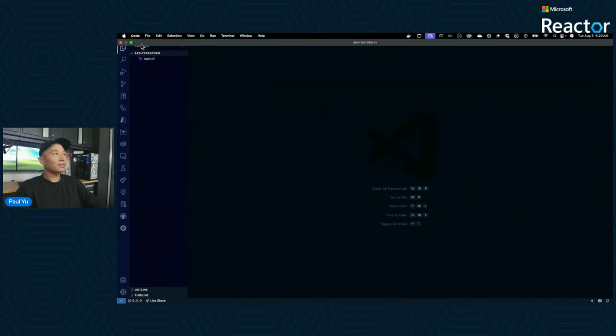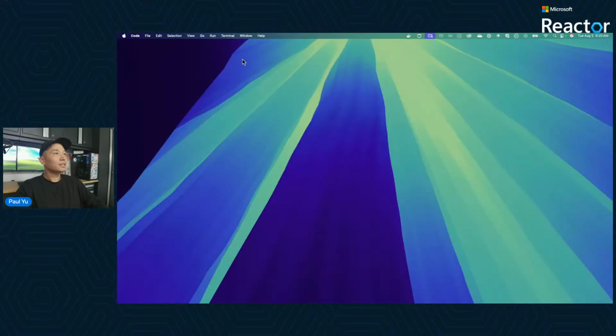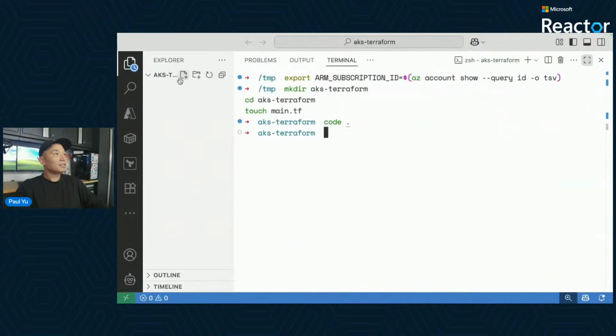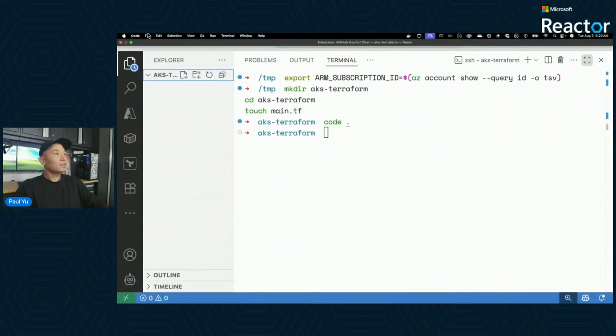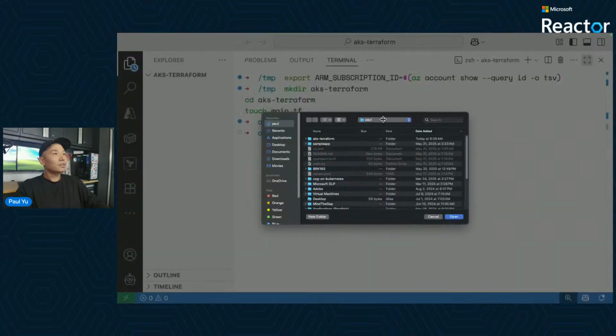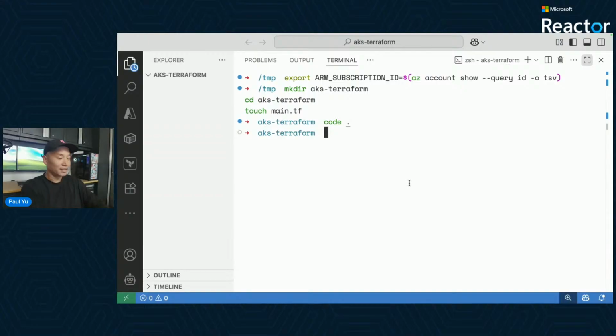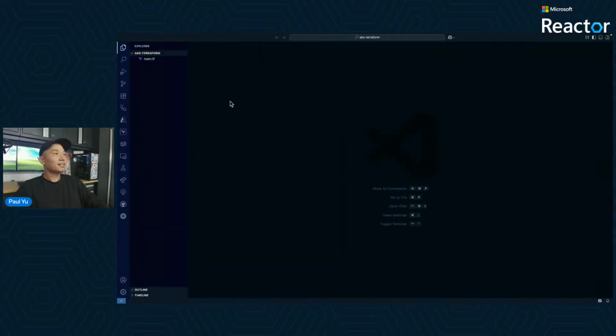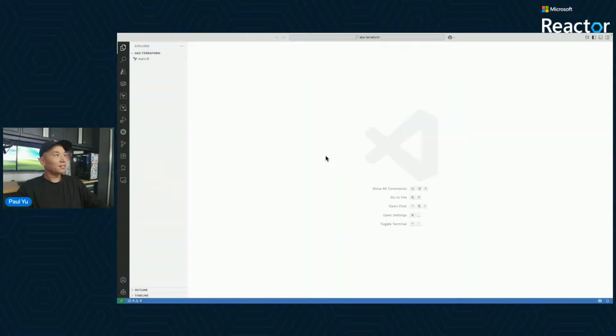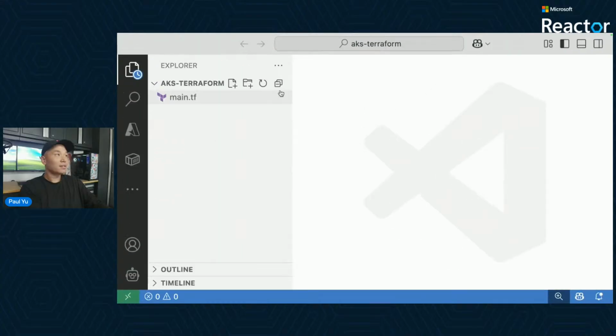Not quite what I wanted. Hold on a second. I will close that. Let's do this. Let's open folder. Hold on a second. It's probably not going to find my tmp. No, it's not. Hold on a second. I'll do this again. Okay. And let me switch the profile so you guys can see a little bit better. There we go.